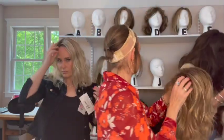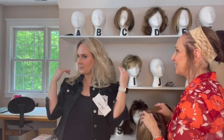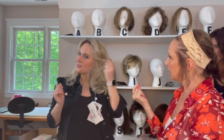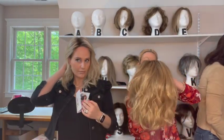I love the curls on this — it's so pretty, I'm obsessed with this one. That looks really cool on you. And that one is in Champagne Rooted — it's ashier, a lighter blonde. You can just change up your look. You were just a brunette and now you're a blonde!